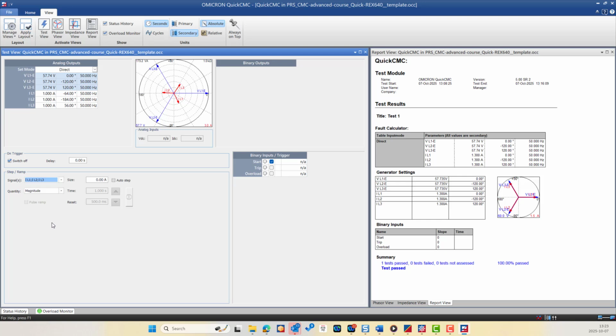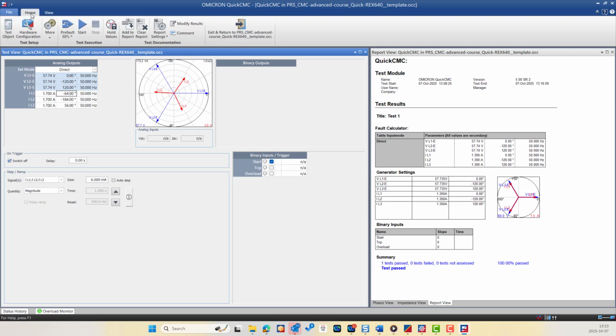You can select 3 line, you can select magnitude or phase, and also you can select the step size to be, for example, 6 milliamps. We have the overcurrent stage at 1.8 amperes, so we can start with 1.7. Here is the start value of our ramp, and then we can click start and click auto step, or manually increase and decrease the current values by this step size until we get the pickup and the drop-off values. So let us check practically.